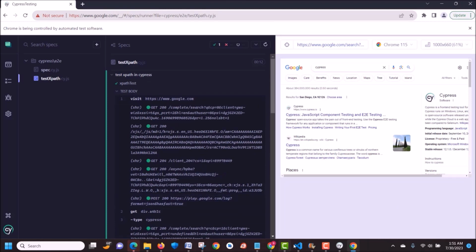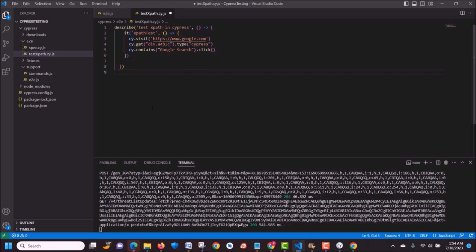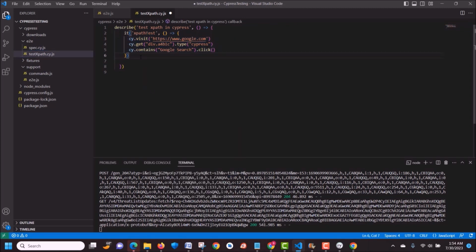So let's go back. This execution was without XPath. Now let's execute this same test case using XPath. For that, let me copy this test case and paste it somewhere here.